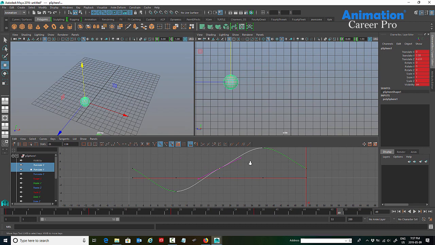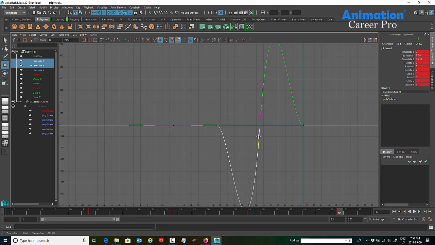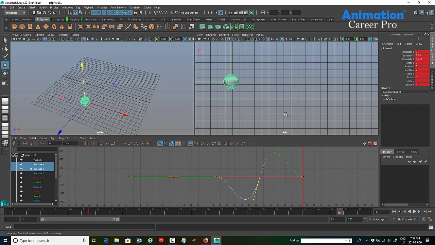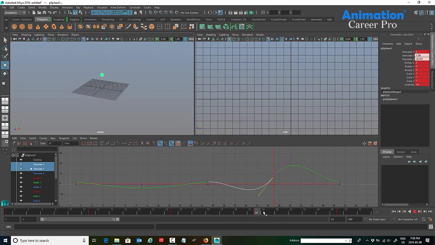All right, so normally I like to work with non-weighted curves. And the reason why: when we bend these curves, if I select one side of the Bezier handle and middle mouse button drag, as I bend this, you can see there's no limit to how much I can bend this. Even if I scale the graph editor, and we're looking at values in the hundreds here, if you look on the side, there's no limit to how far I can bend this. And if we look at our animation, you can see that it just goes off frame. So I've caused that ball to go up and down really far.